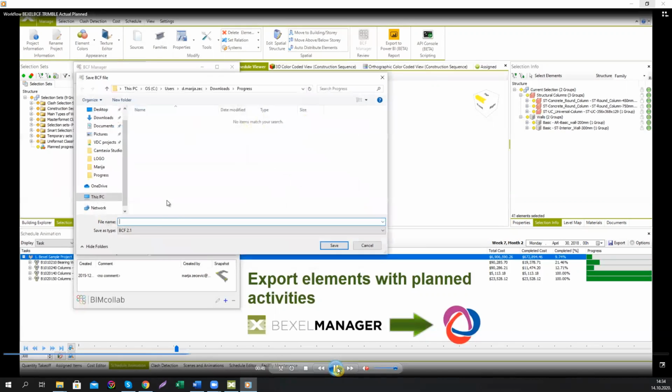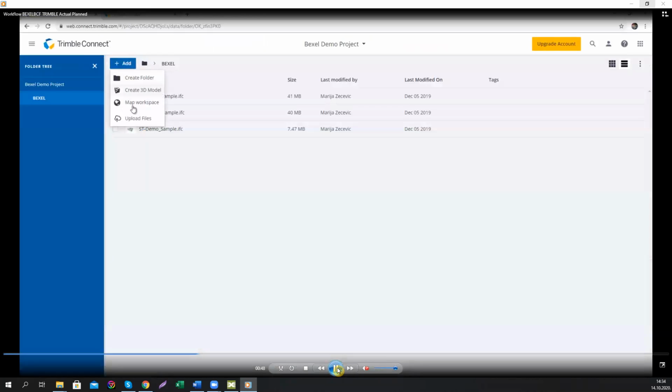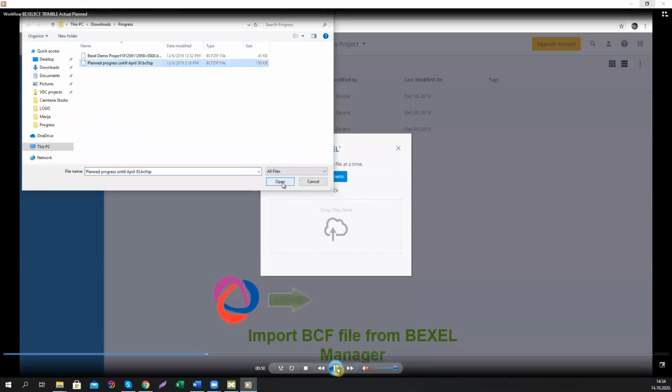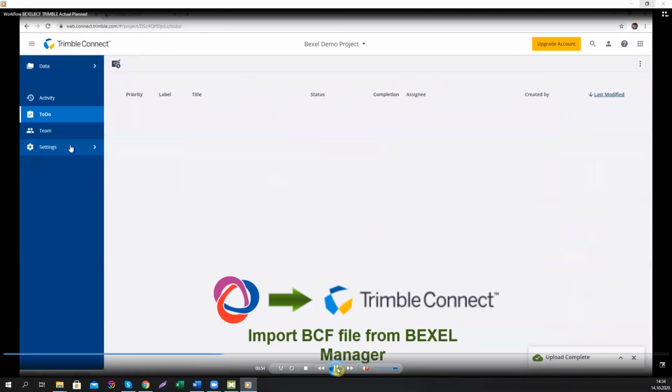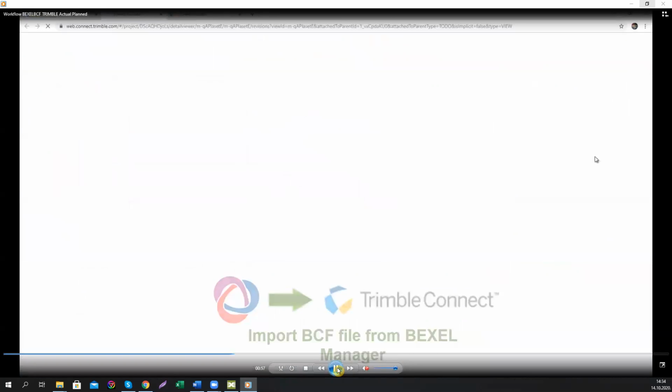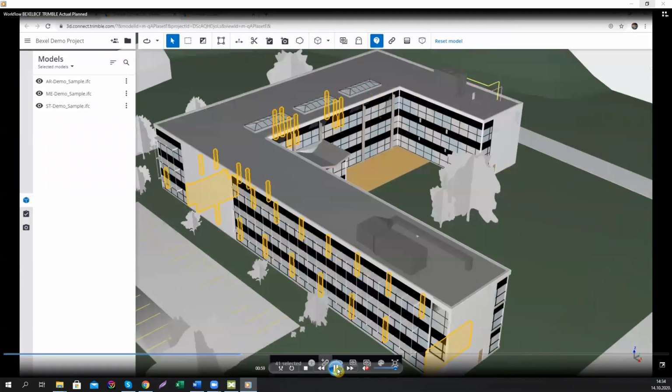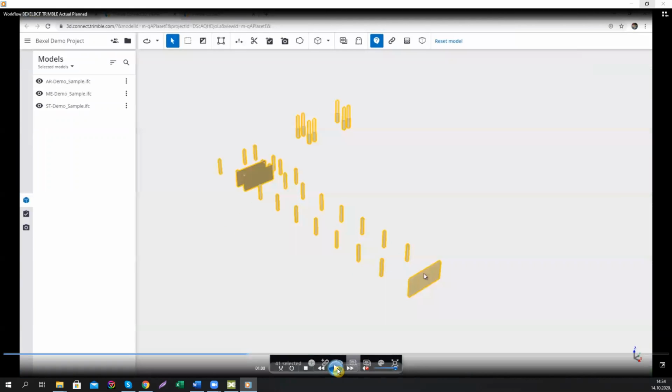He can open that file. We're going to see now how it is done. It could be opened within an open BIM platform. And this user is able to see the elements like this one that are planned to be executed for the next period.